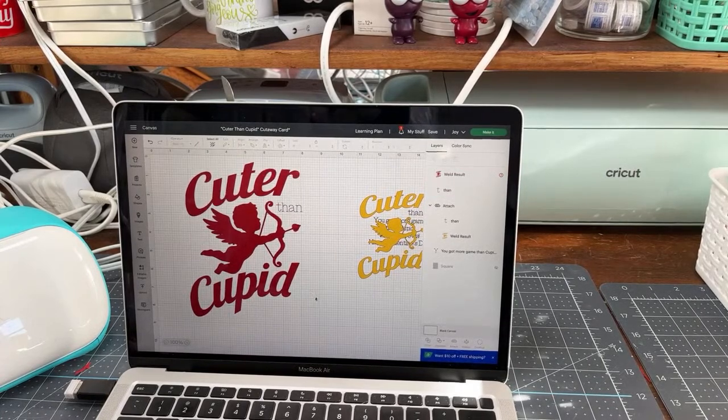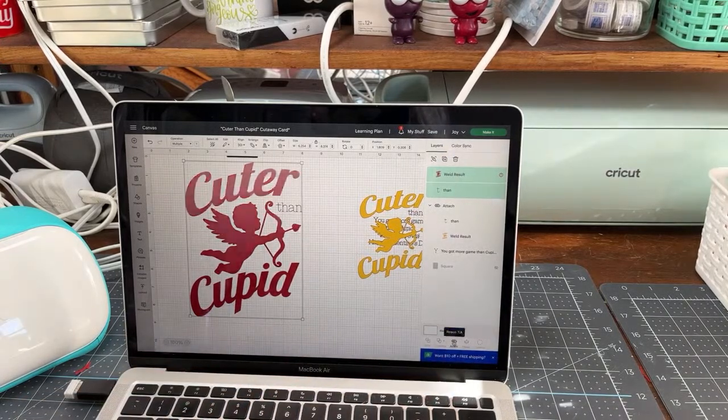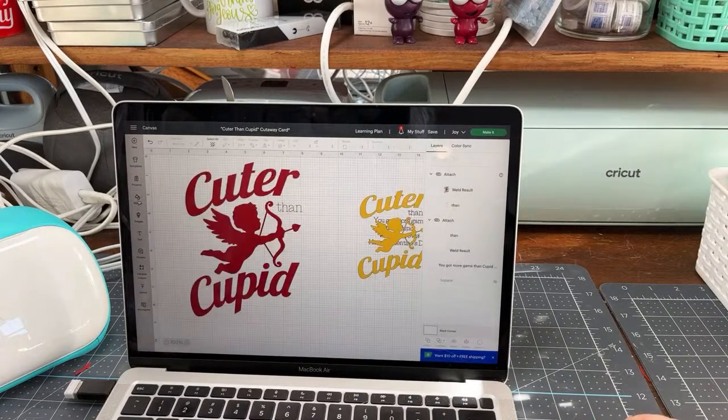They just like veggies. All right, so now that we have both of these pieces together, we're going to come down here to attach, and we'll attach that, okay? Now we have to figure out size. So what I would suggest that you do is add a shape, go to shapes. There we go, shapes.